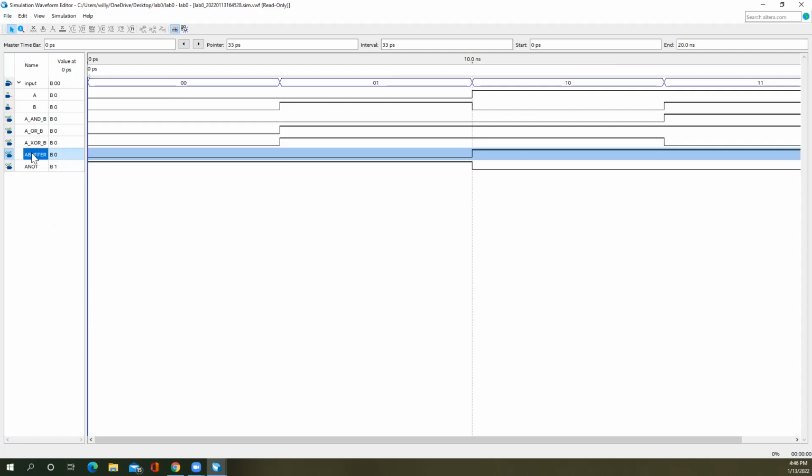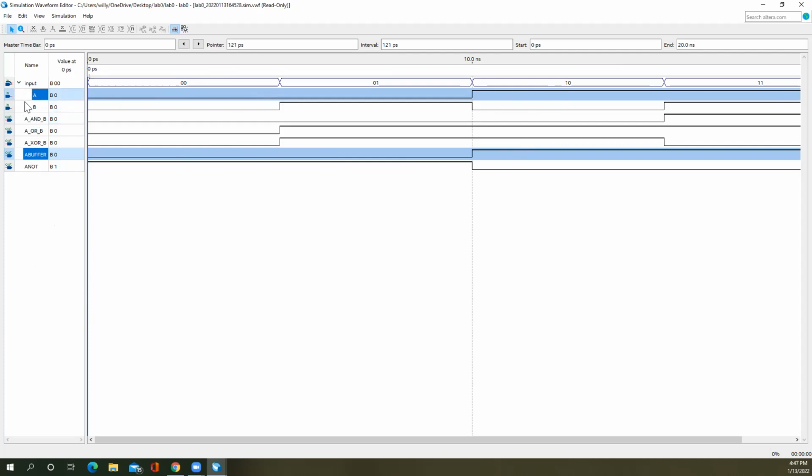Well, a buffer gate, the way it works is whatever the input is, the output is the same. So if the input's a 0, the output's a 0. So again, I'm going to control click on A. You can see as long as A is a 0, the output of A buffer is a 0. When A transitions to 1 at 10 nanoseconds, for the remainder of the simulation, the buffer gate output is a 1.